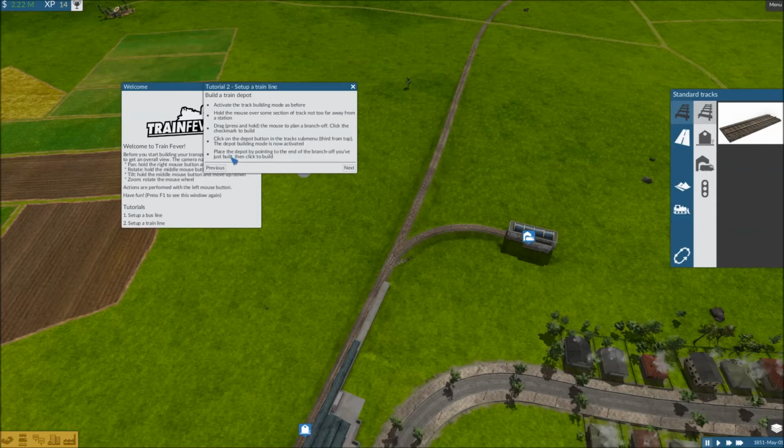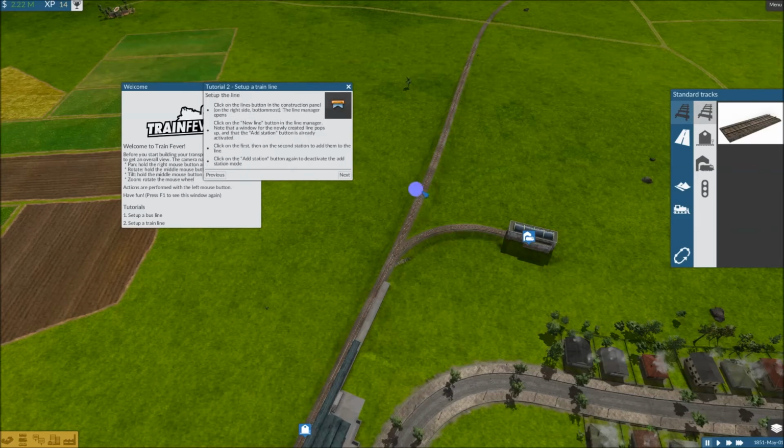Click on the depot button, place the depot. If I could read, I would have figured out that I have to build it at the end of the track. I mean, it makes sense. A train's not just going to jump onto the track. All right. To the end of the branch you've just built. Nah, no thanks. All right.